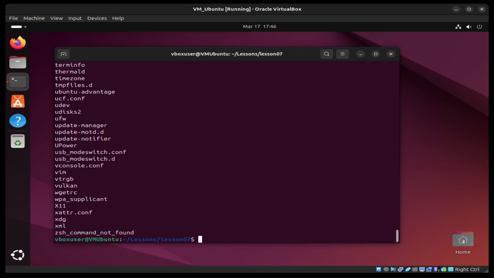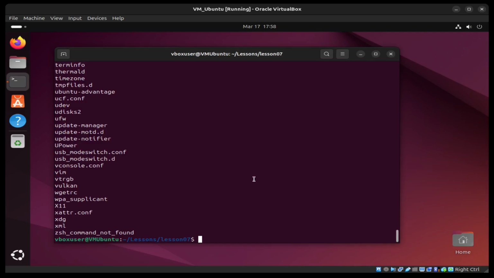But there is one more common task. Sometimes you do not need the output or the errors at all, and then you can send them into a special place where everything simply disappears. In Linux, there is a special path, /dev/null. This is a special device that simply throws away everything sent to it.